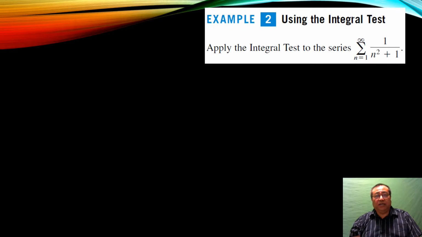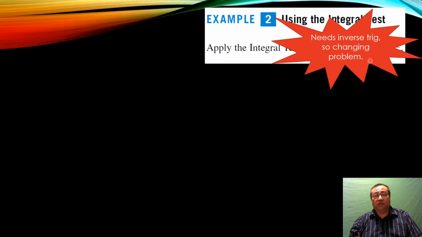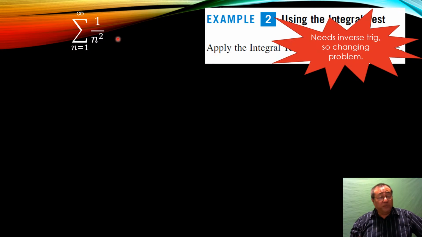You look at the first example. Actually, we can't use the first example because this will require inverse trig. So I'm going to change it to this one. First of all, we know this is 1 over x squared. It is always positive, and it is always decreasing. If you take the derivative of 1 over x squared, it would be negative 2 over x cubed, so it's constantly decreasing. We're looking at x greater than or equal to 1, so it'll be constantly decreasing. And it's continuous at n equals 1 or x equals 1, either case.